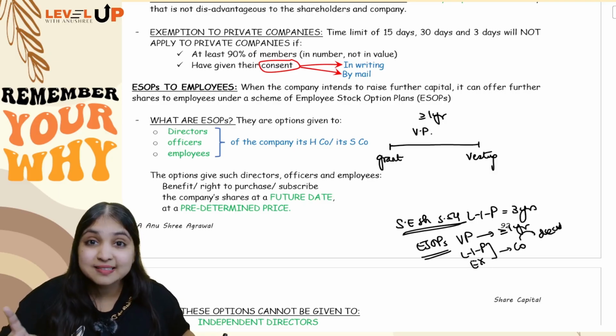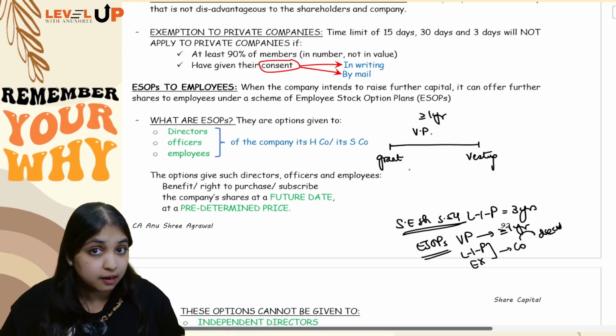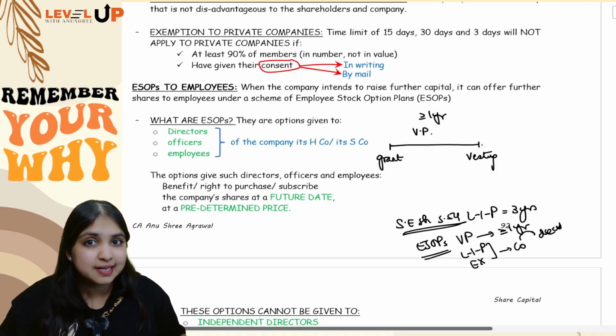Now what is this exercise period? What is this vesting period? Listen, come back to this now. We will see when the company gave you the ESOPs. That is the date of granting the options. But when can you start exercising? There will be a time gap. This time gap is called the vesting period. Once a vesting period is over, the ESOPs will vest in you. ESOPs will vest in you means this is the date when you will have the right to exercise the option.